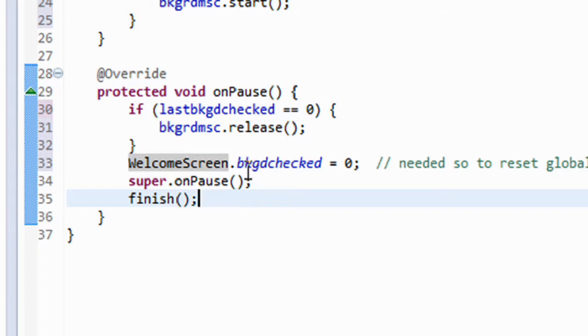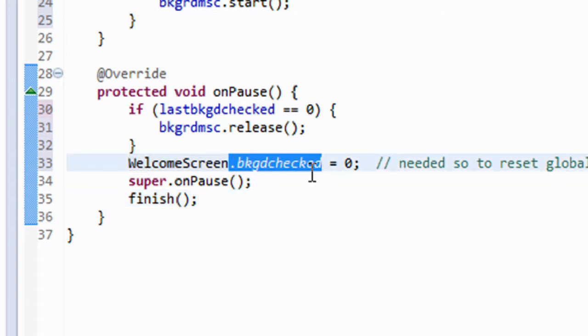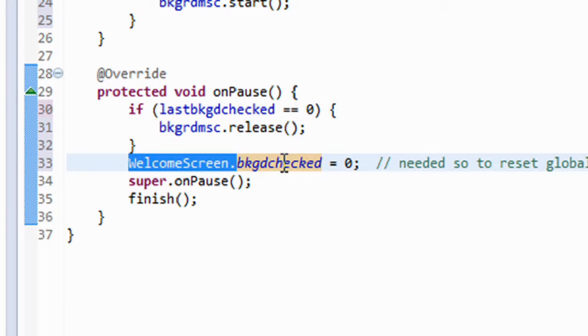If I left the game without resetting the variable on the other page, the global variable on the page welcome screen, if I click the icon to get me back in the game to play it, well, whatever state I left it in is going to be on that state. That means it doesn't make a difference if I check the box or not. When I play the game, the music may not play.